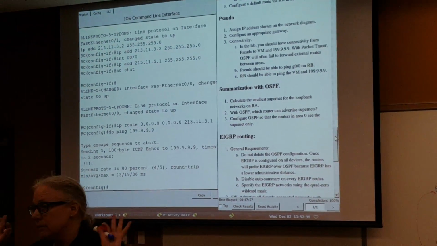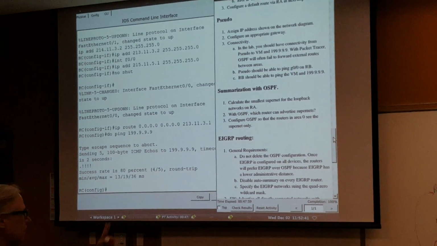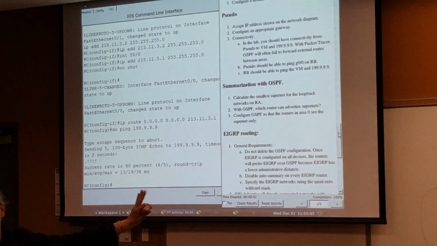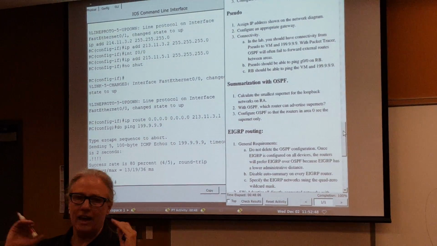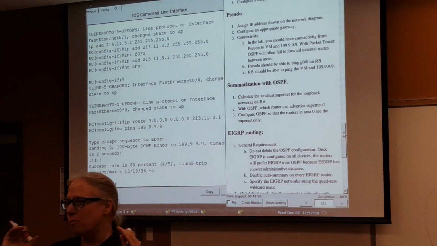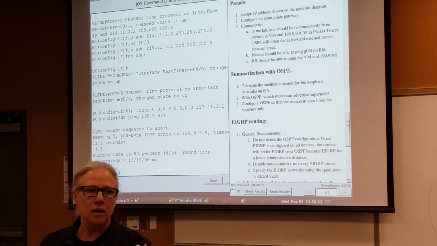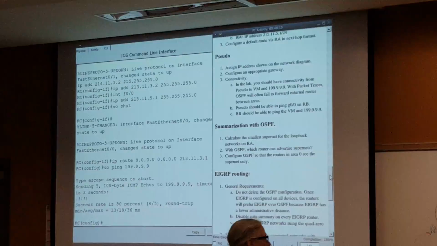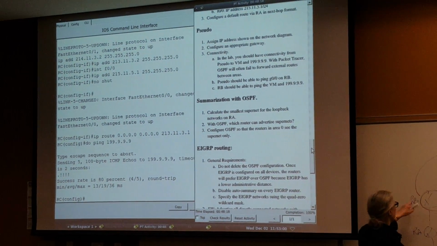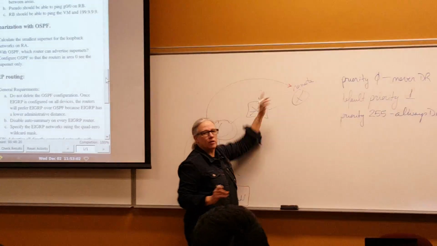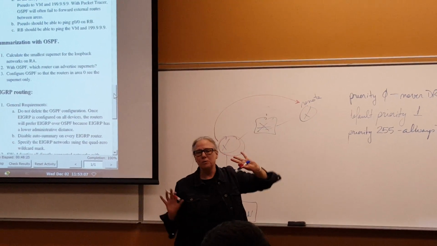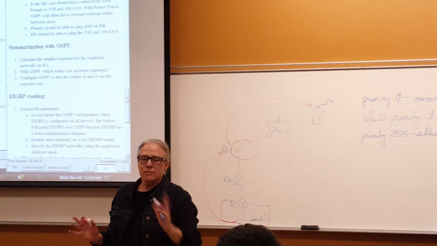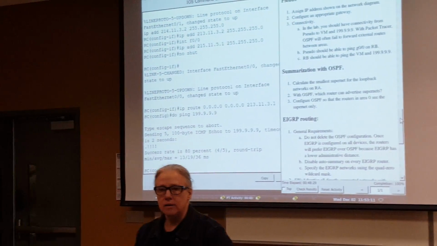There's only one thing that doesn't work in Packet Tracer with this topology, and all I can do is say, here's the caveat. This is where Packet Tracer will break, but this is the testing that you should still be able to do. You should be able to ping from here to here, and from there to there. Do I think that you'll be able to ping all the way through? Probably not.